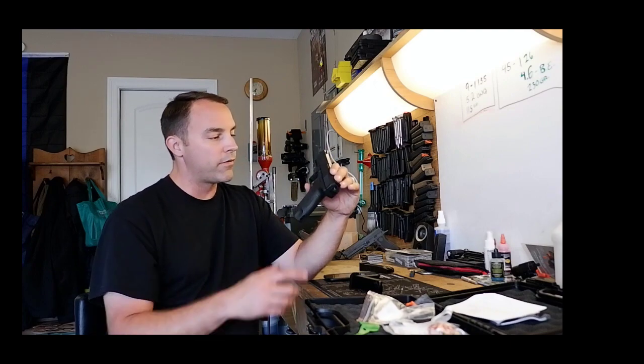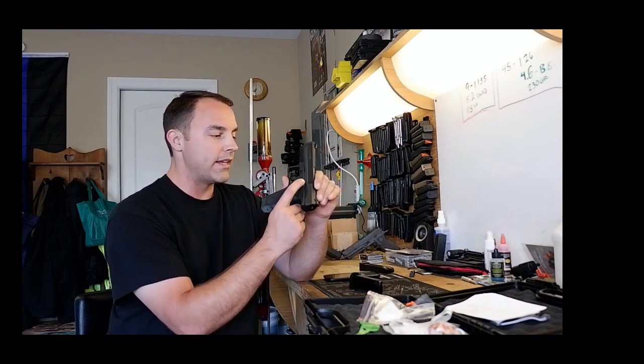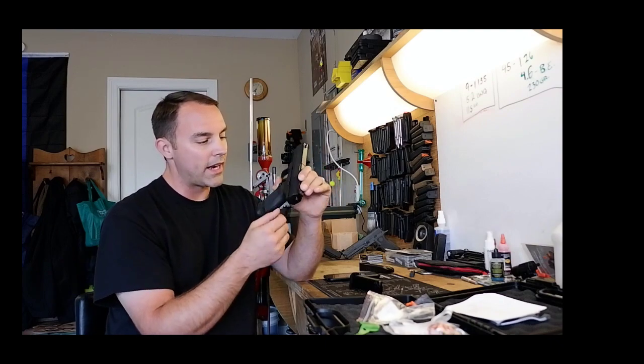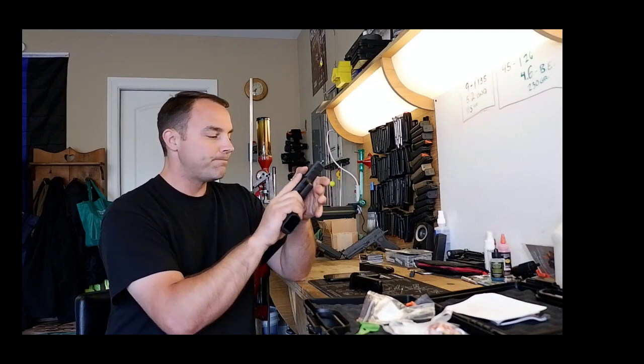Some of the things I don't really care for here, this slide release or slide catch, I use it as a slide release. It is fairly nicely done, but it is just cheap feeling. It is just stamped steel, nothing rolled there, not even a whole lot of good texture on it. I don't like the way that feels.